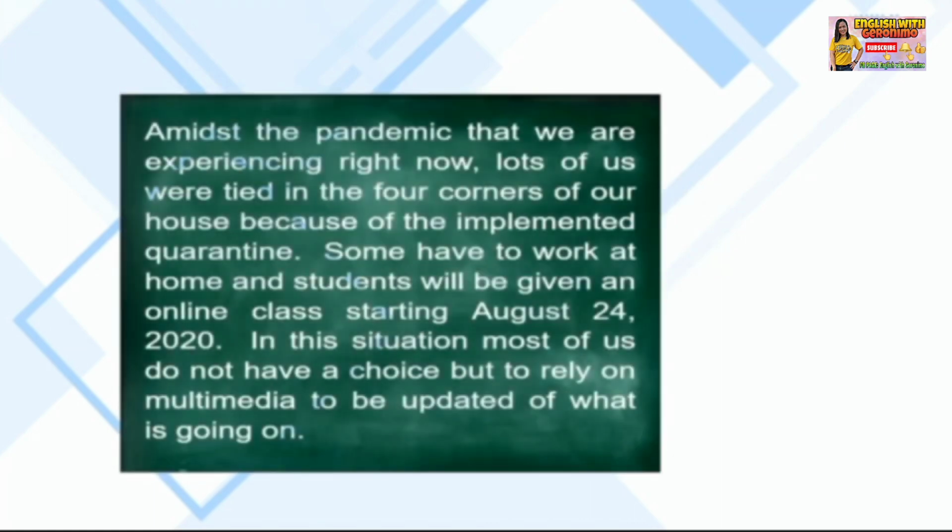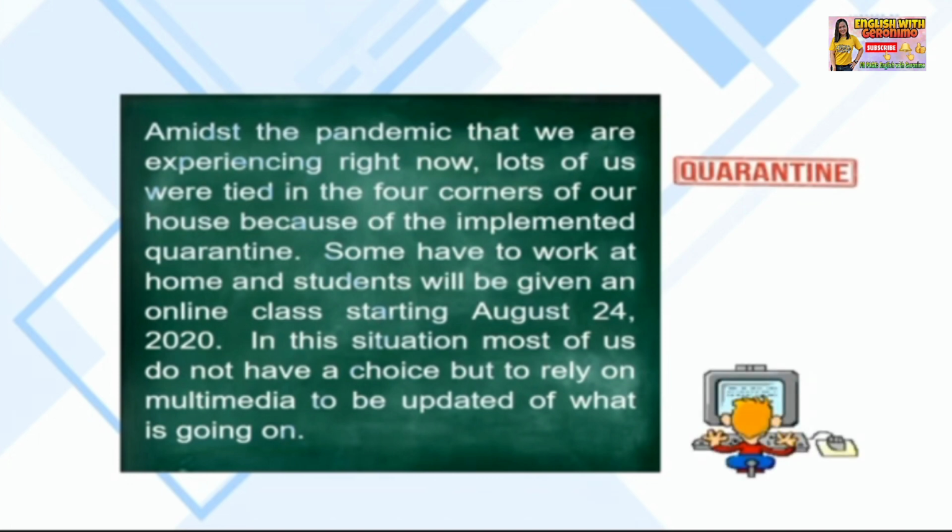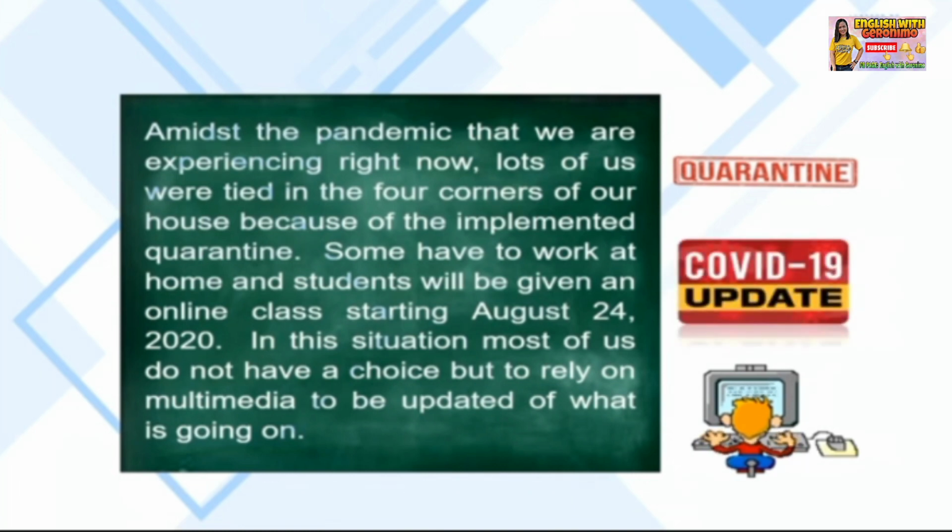To continue, let us read this short passage. Amidst the pandemic that we are experiencing right now, lots of us were tied in the 4 corners of our house because of the implemented quarantine. Some have to work at home, and students will be given an online class starting August 24 this year. In this situation, most of us do not have a choice but to rely on multimedia to be updated of what is going on.